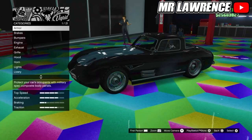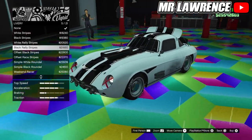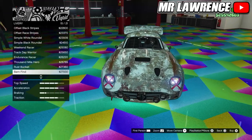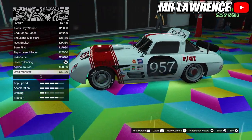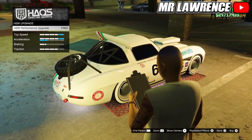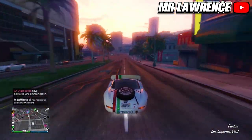The next car is the Sterling GT. It comes with a lot of cool liveries but I made it an Italian themed classic sports car. On top of that you can get HSW upgrades on this car if you are on next gen — those upgrades make this car go insanely fast.